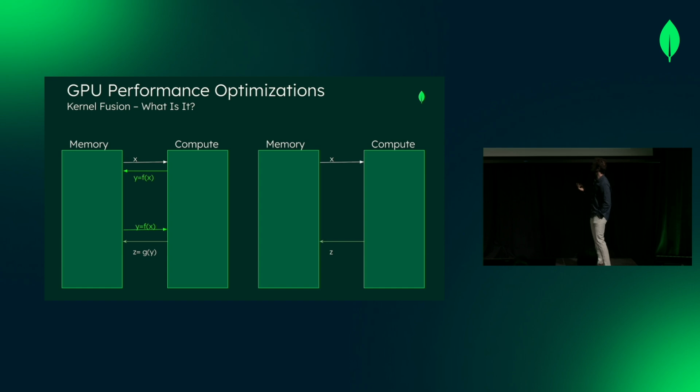Another thing is kernel fusion. So kernels are what are actually executing on the GPU. And if we look at what a kernel is doing, it might read x from the GPU and then output y, which is f of x, and then read y, output z equals g of y, if we're trying to compute the composition of these functions. But kernel fusion is pretty simple. Instead of doing those computations in separate kernels and doing two memory loads and stores, you just do it all in one kernel. So you load x and output z immediately.